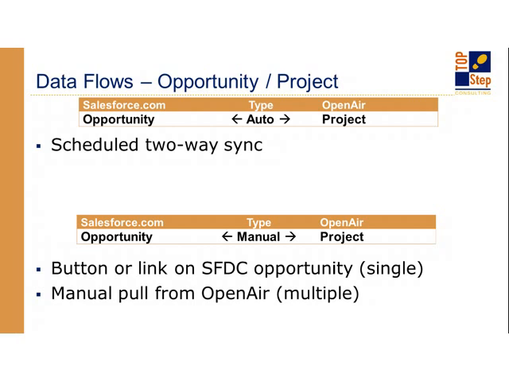There is also a manual aspect. You can push a single opportunity from Salesforce, navigate to it, and then push it, and it will update the project in OpenAir. Or manually, you can trigger all opportunities that are linked to OpenAir. You can basically, from OpenAir, pull all qualified opportunities to update everything in OpenAir.